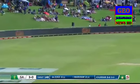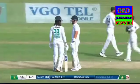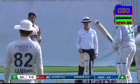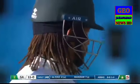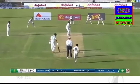Oh, that's bounced a little bit more. He's got that away fine. That's going to go for 4. Yeah, trying to play this. It's just a half shout. Fantastic start from Mohammad Abbas for Pakistan right now. Some interesting technique changes from the South African batsman, particularly Tony de Zorzi. Yeah, very credit to Pakistan. I think they have the right field as well for this strategy.